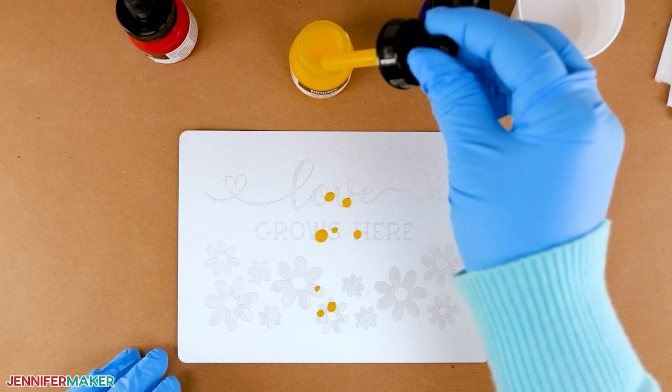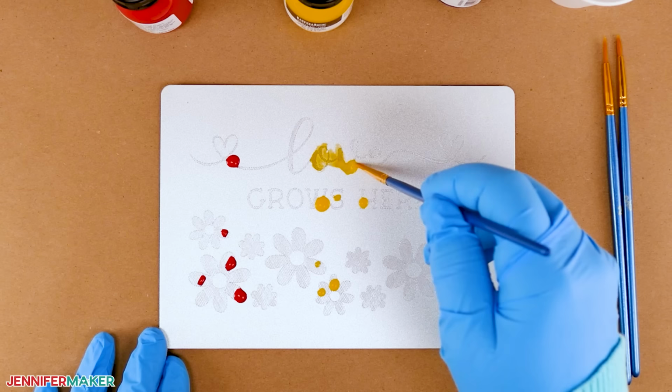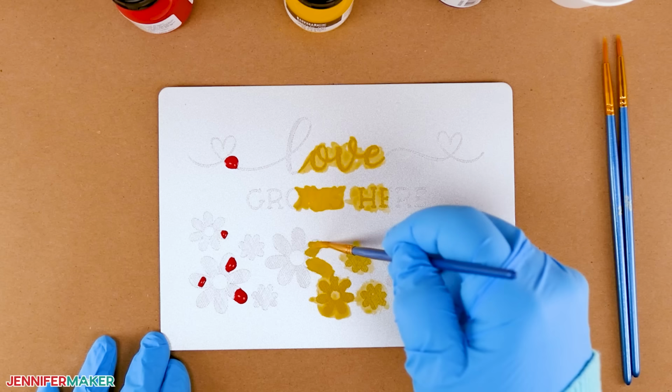And now a few drops of red on the left with some blank space in between. Grab a brush for your yellow and spread it to cover the areas you want to be just yellow. Don't get it too close to the red yet, but spread the ink so it covers every nook and cranny of the engraved areas. Don't worry about staying inside the lines because you can easily wipe off the excess later.